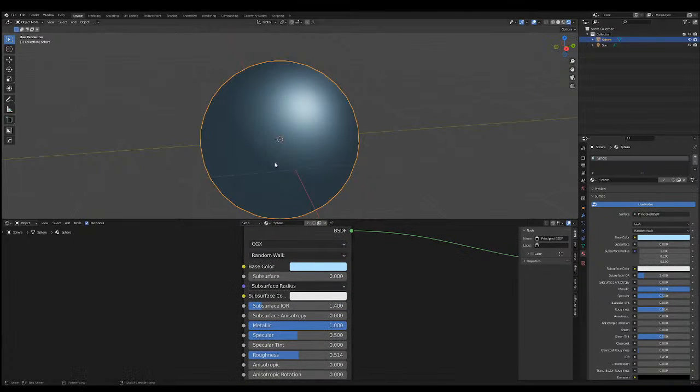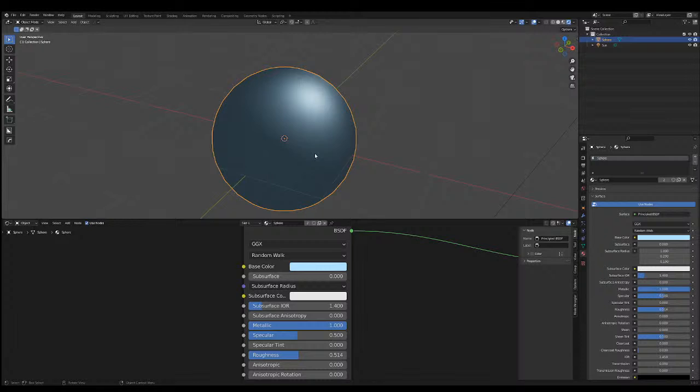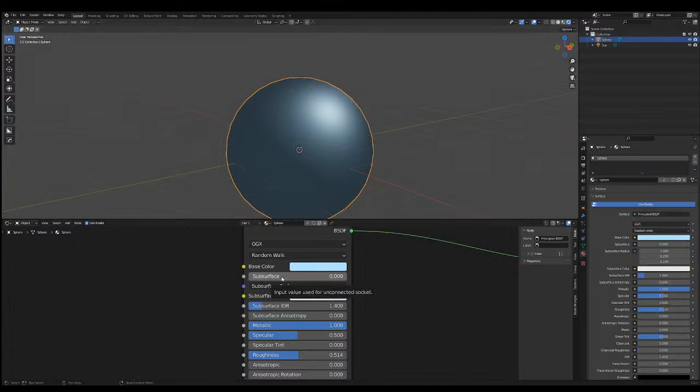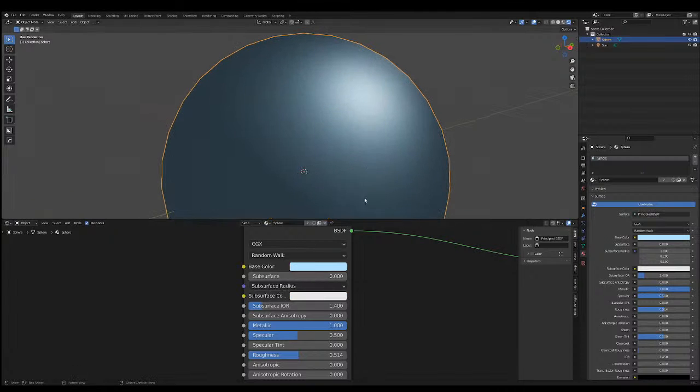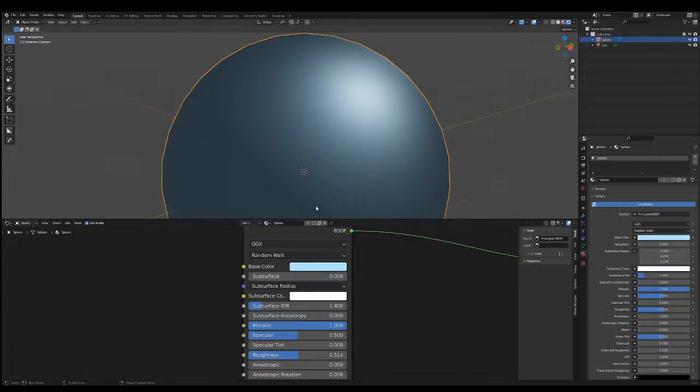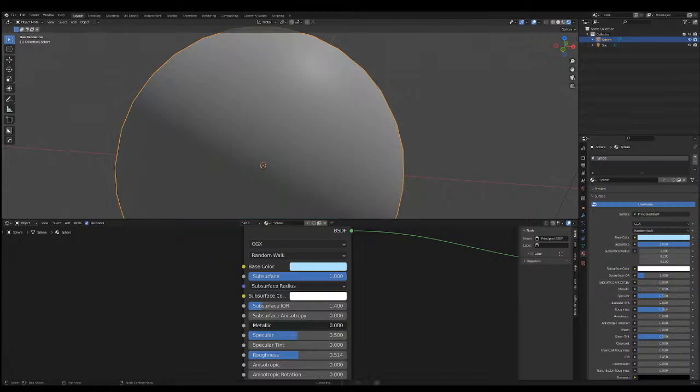You have your subsurface. If you've taken one of Andy's classes for his lighting composition, you would have learned how the subsurface works. It's basically like a layer on top of your main color, your base color, that mixes another color with it and gives it kind of like, well, let me just show you. So it's white right now. I'm just gonna make it full white. I'm gonna add it to this and watch what happens. Oh, that didn't work. It's because it's metal.